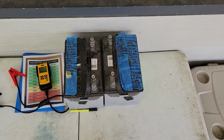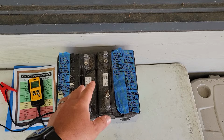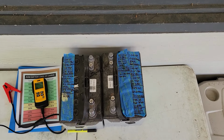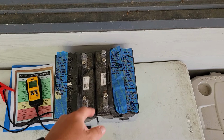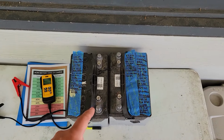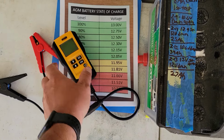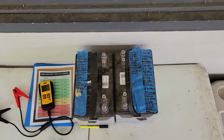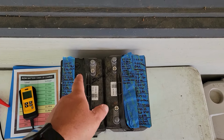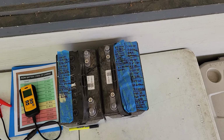Didn't hurt anything. So both batteries started off the same. I charged them all the way with a smart charger for AGM batteries till it was full and the charger shut off. Let it rest overnight, and I did my first test. So what I did was I drew down to 12 volts, which you can see by the chart is 50% state of charge. Yeah, I know, 12.05, whatever. I did 12 volts, okay? So that test only gave me 8 amp hours of capacity on both batteries. Okay, so that's a good starting point.